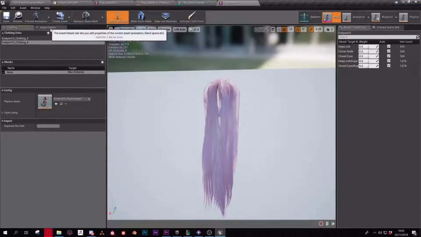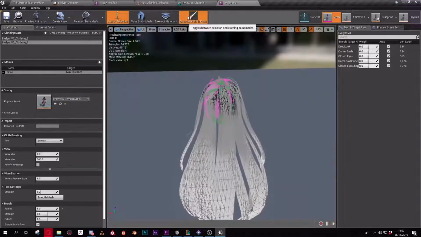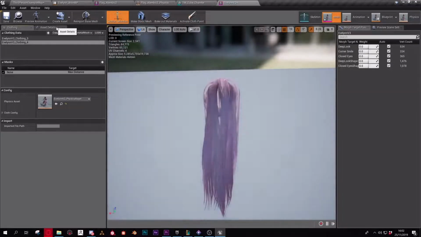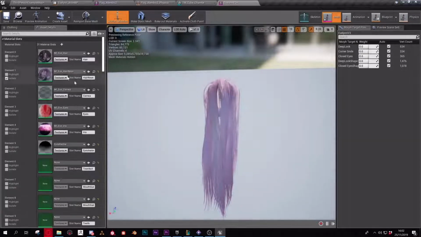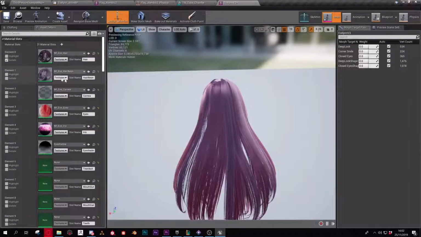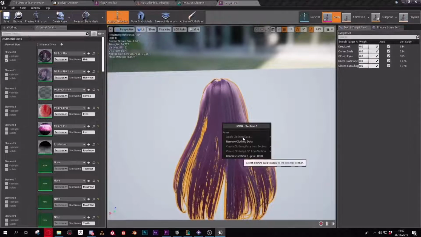As I just said before, my hair is composed of two separate materials and therefore I need to do two sets of painting. So now it's time to do this very same process to the other material and the other section, and after that we are pretty much done and only left with some tweaks to do.